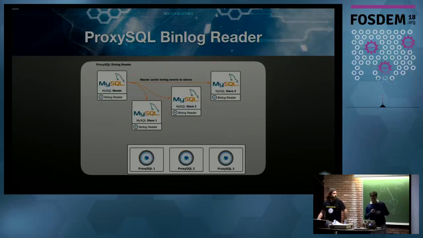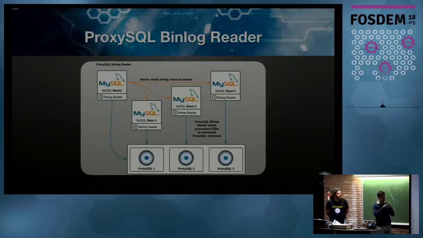Okay. So MySQL will send the replication data and all of the GTID and whatever needs to be written to the slaves, and the binlog reader will run locally, read all of these as Rene just described, and send them to all the ProxySQL instances. So every single ProxySQL instance that connects to a MySQL server will have, if it's been configured to collect that, the exact position for every instance. So at this point, we know what position our slaves are at.